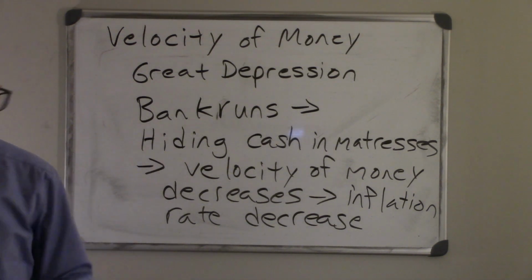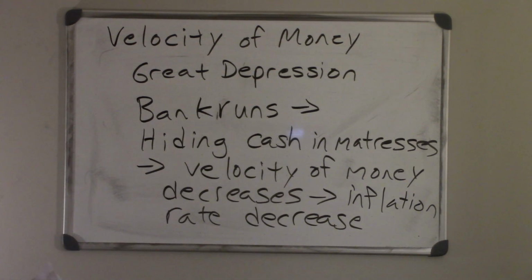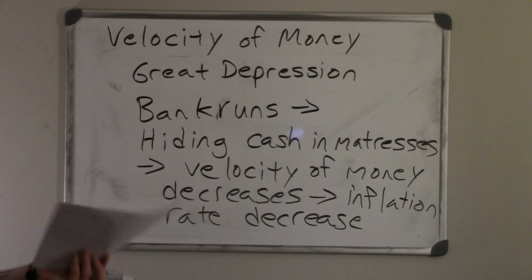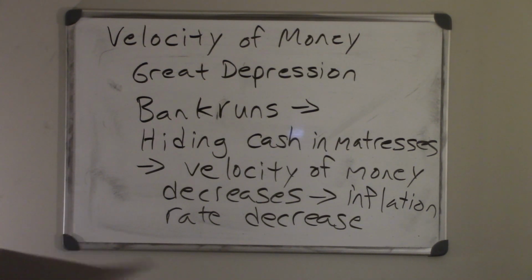All right, so that is how the velocity of money changes, and the velocity of money can have an effect on the inflation rate. Now you'll notice that both of these examples are a very extreme case, kind of our Great Recession. The gold standard, it doesn't really matter because we don't have the gold standard anymore. But you can see this is not really often the case.